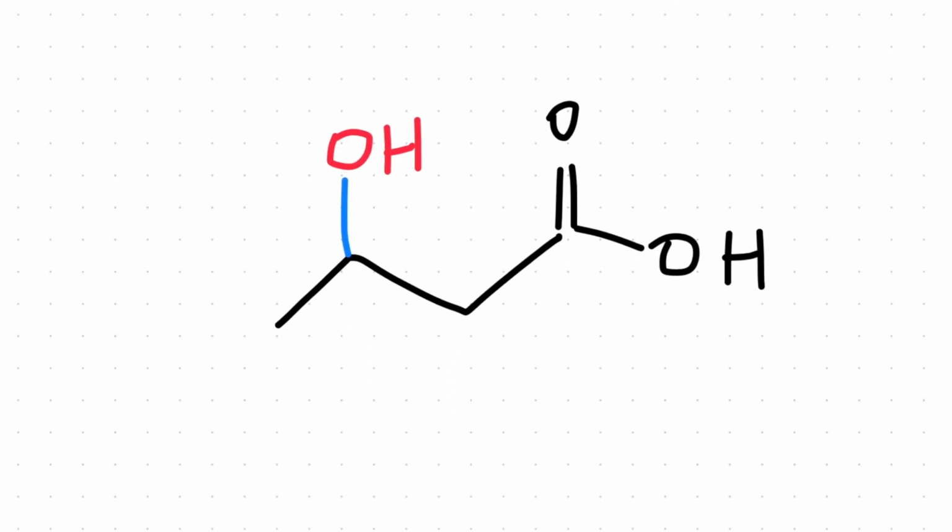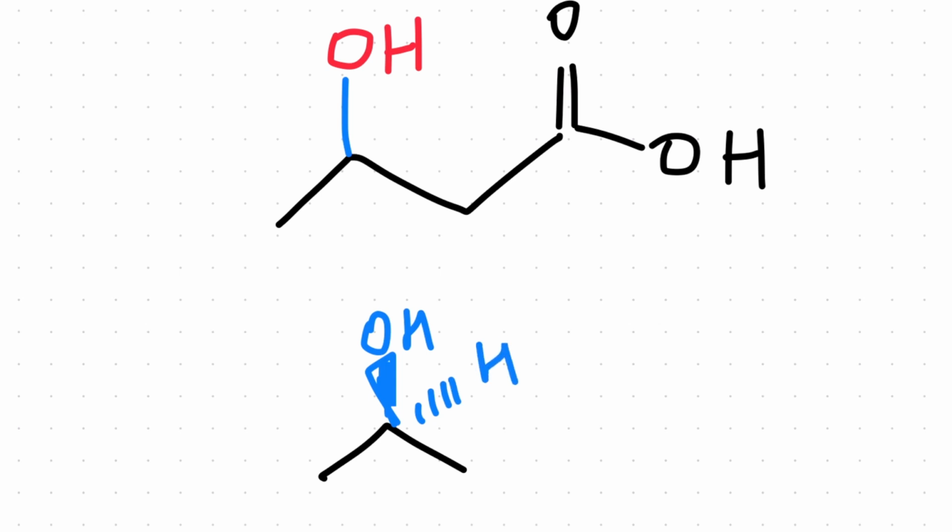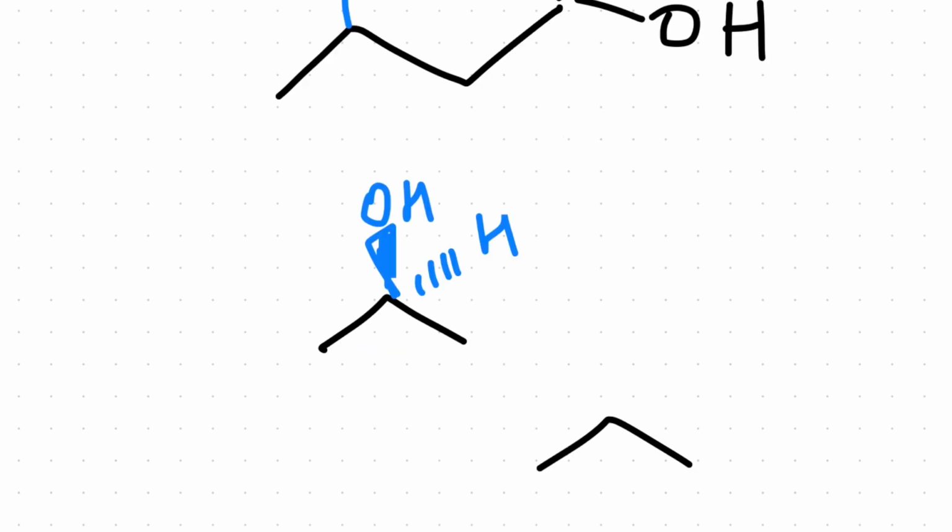Now let's see this structure where you have the OH drawn by a line bond formula. Now there are 2 possibilities that it can exist. The first one, the OH could be facing towards you and the hydrogen will be on the back, as we discussed in the previous structure. And the second possibility is H is facing towards you and the OH is on the back.